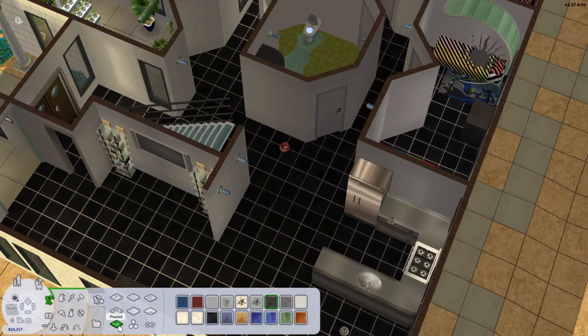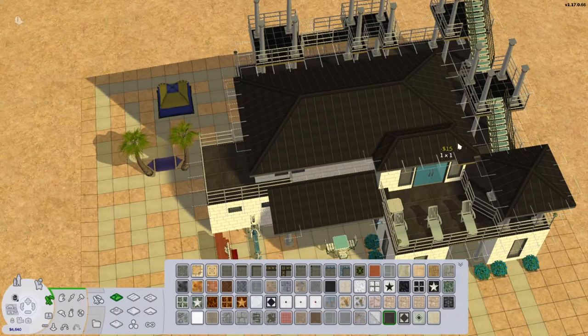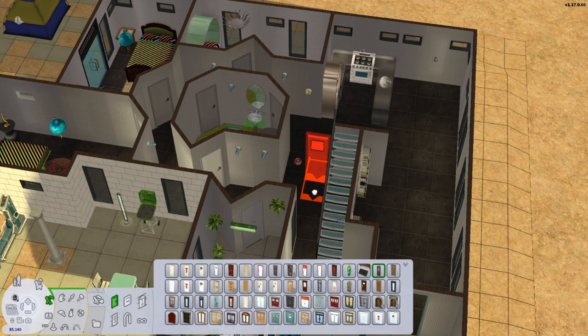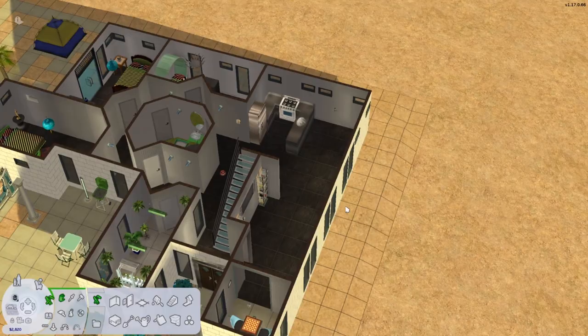This flooring was a suggestion from someone in chat, and I was super grateful — I'm putting it everywhere, up the tower and all. It ate up a ton of money. We started with about 20k and got all the way down to 3k. But once I slayed the flooring and did that whole second level, I finally saw the vision of what we were doing and we were going to go forward with it.